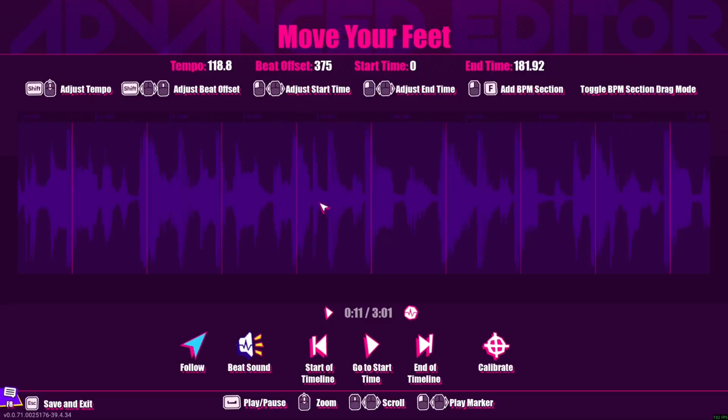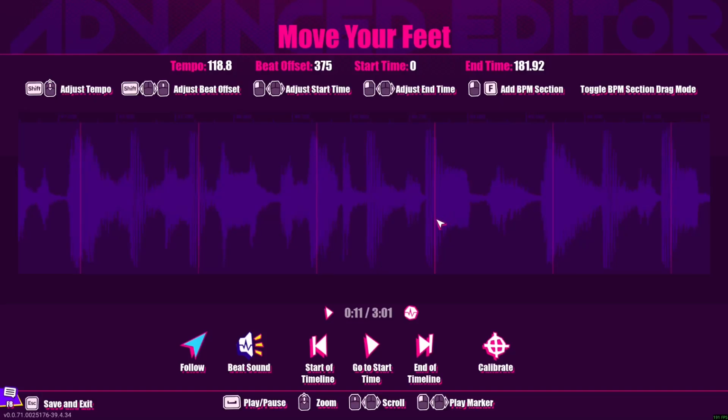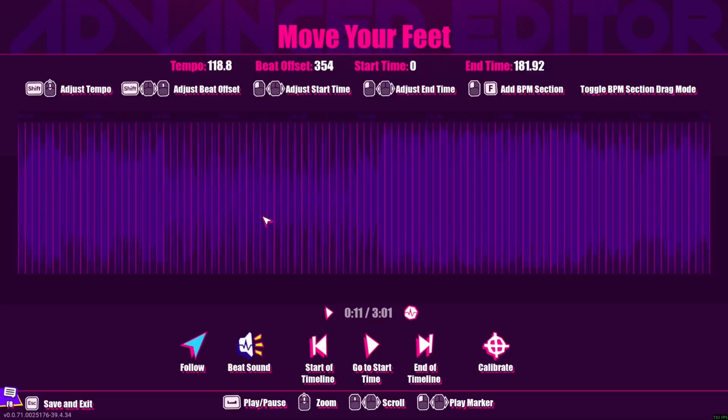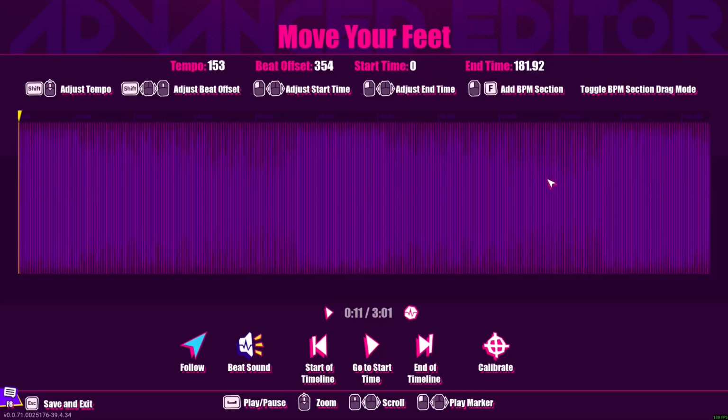And you might be saying, well, that doesn't actually look like it matches up. Well, yeah, but now if I go to one of these kick drums and I set the beat offset to 354, that has given me the best whole song tracking. Oh gosh, I screwed it up. These key combos are not the most intuitive.